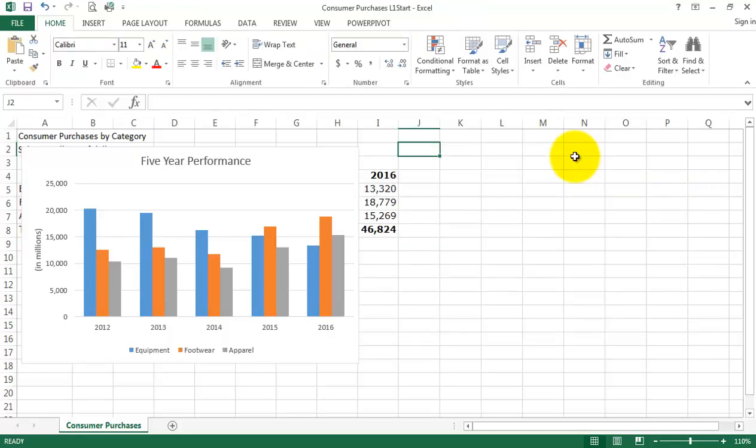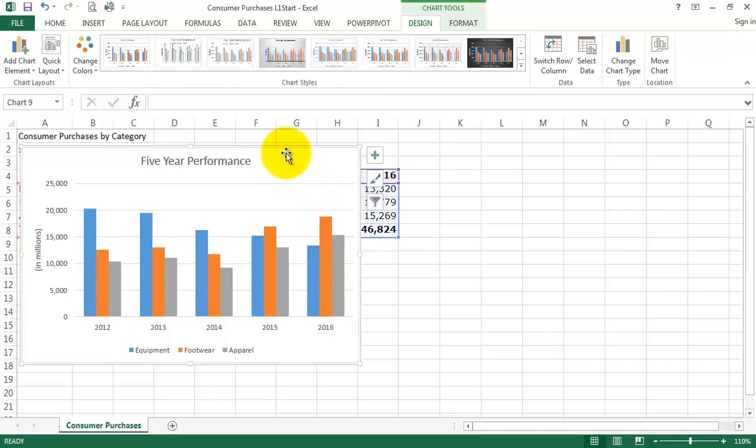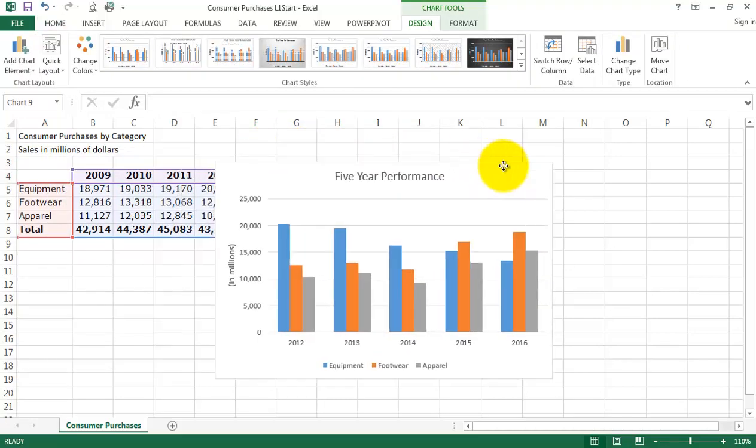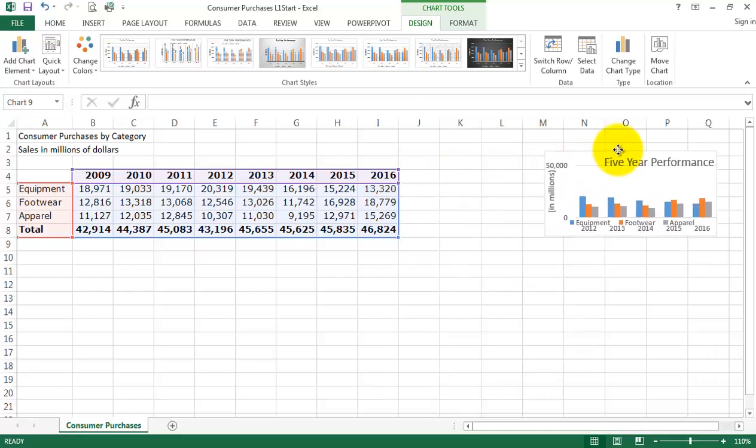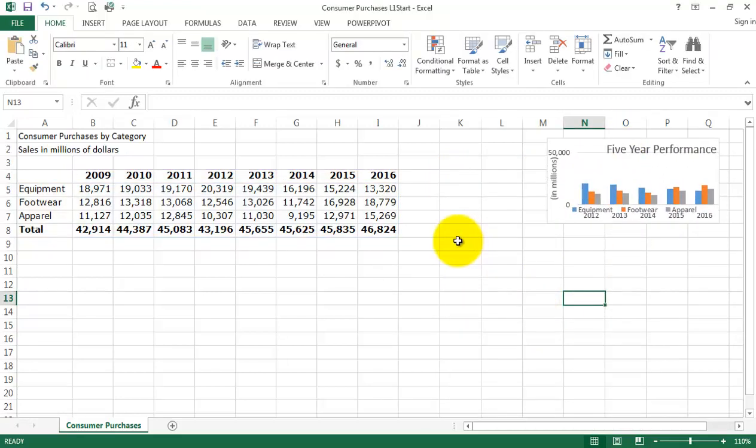All right, what we're going to do now is I'm going to get rid of this. Actually, I'll just put it over here to the right, out of the way for now. I'm going to shrink it down. I can always bring it back later on. I'll shrink that down, put it over here just so it's out of the way. And what I'm going to do here is create a pie chart that tells me something about what is happening in 2016 with all the equipment, footwear, and apparel. So I'm going to do a pie chart. So I'm going to select this data here. How do I select the block of data far away from it?